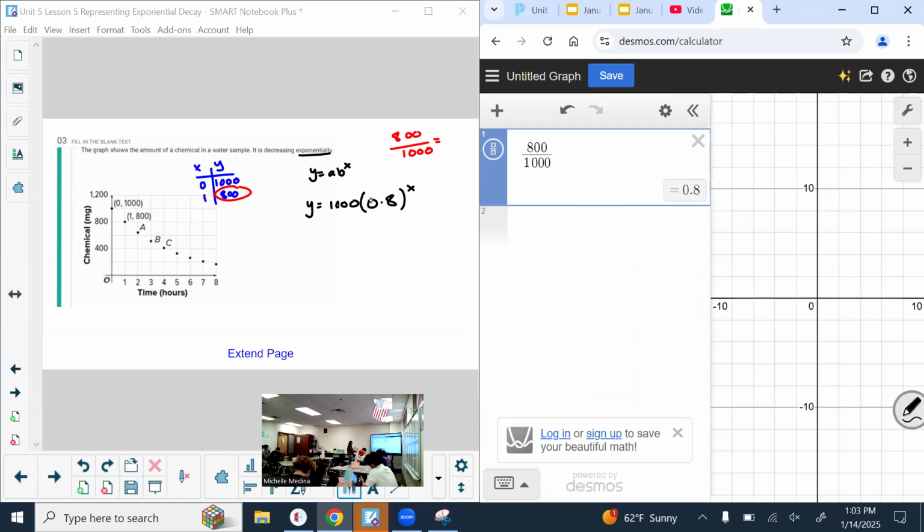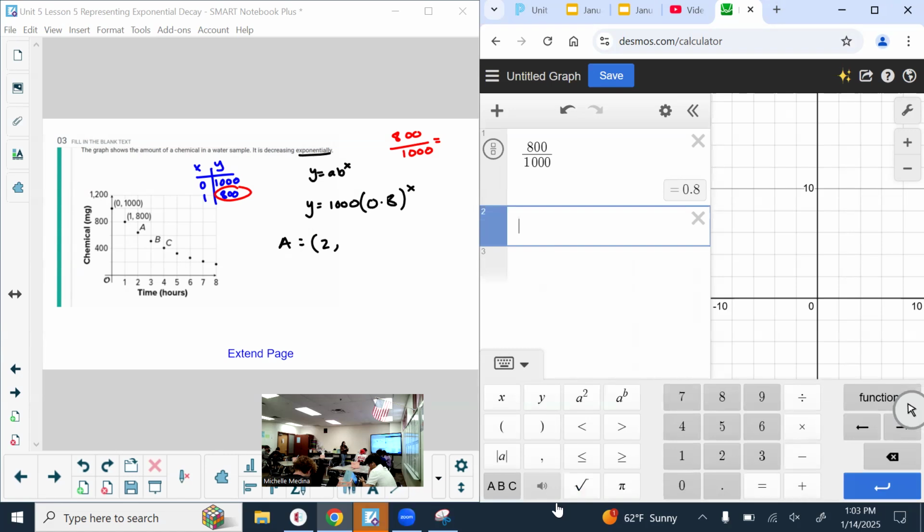But now for whatever x value, which you can see clearly for each of these coordinates it's asking about, all I have to do now is put this in my calculator and change the x value. Does that make sense so far? So then for point A, I know that has an x value of 2. So I need to plug it into this equation that we set up based on what we know about exponential functions. And the exponent's going to be a 2, because the x value is 2. So that first coordinate is going to be (2,640).